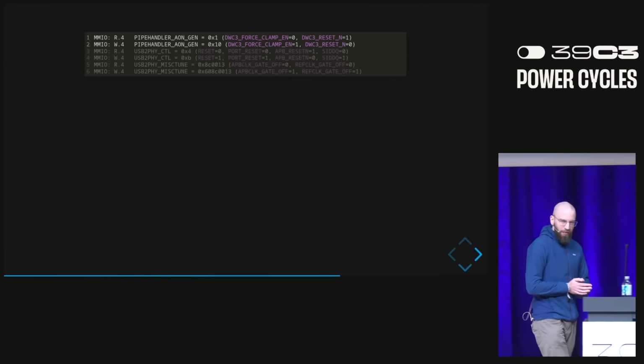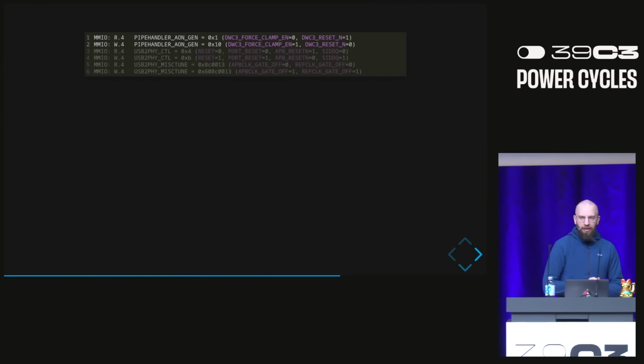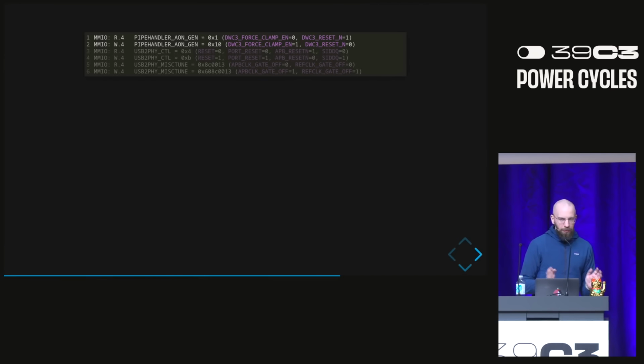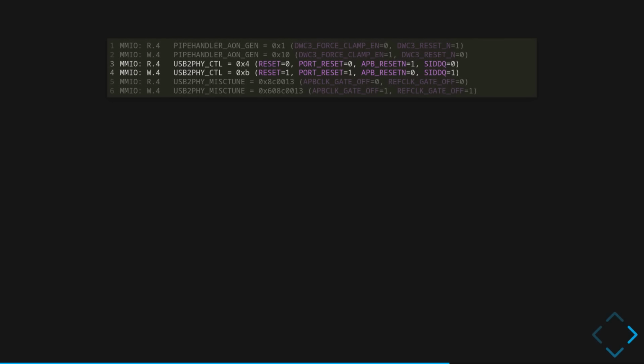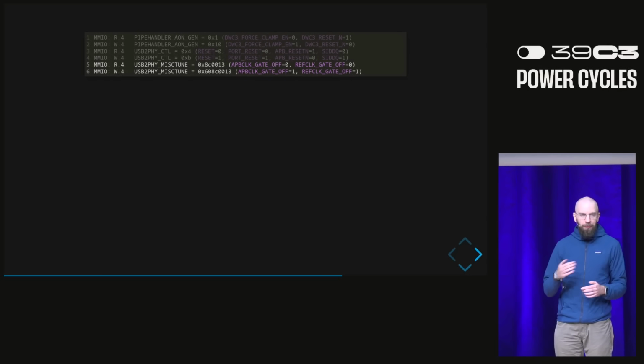And in this case, what I found very suspicious was that suddenly, after I plugged it out, a few milliseconds later, it asserted a full reset of the USB controller. Then it asserted a reset of the port and the bus. And then it gated clocks and everything. So it turned the whole system completely off. And then when I plugged it in again, it did the whole thing in reverse.